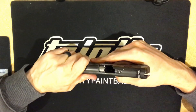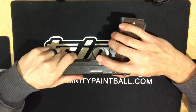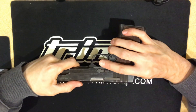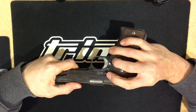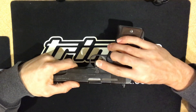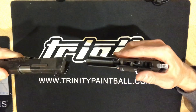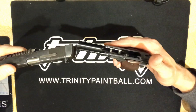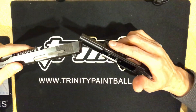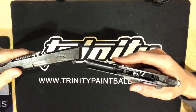Remove the magazine, take the firearm off safe, and let's make sure it is in fact empty — which we can see that it is. Notice a little lever here on the side of the handgun. We want to move the slide back just a little bit, and when we do so and get it just right, that lever is going to move all the way forward and the gun comes apart just like that. You just have to make sure you get the slide in the right position for that lever to come forward.